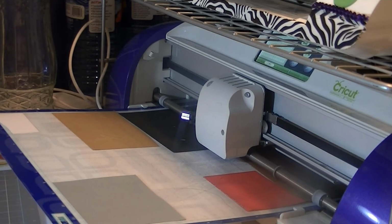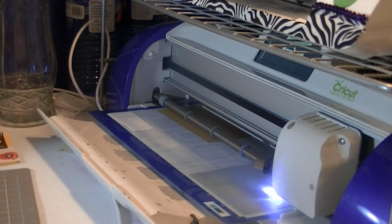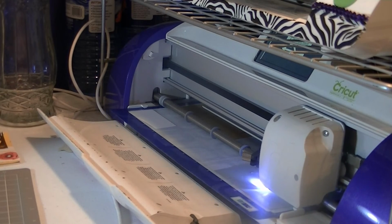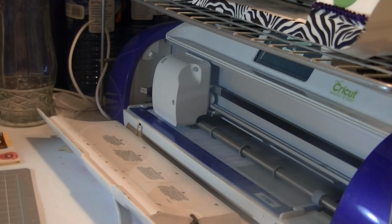So I have each one of these on a separate layer so I can see them in the Craft Room and what it will look like with the different colors. And here we go again, cutting the silver. I know exactly where these are going to cut because that's where I have them placed on my mat in the Cricut Craft Room. And then we just got our little white ball. And that's it.